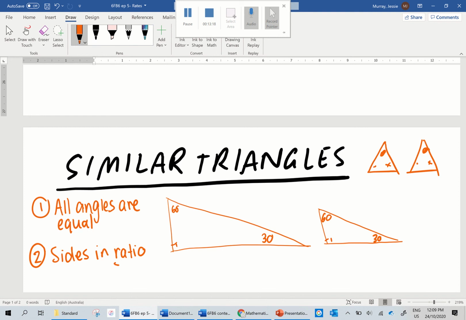Now, sides in ratio, notice the word ratio. What are we looking at? Rates. So if sides are in ratio, it means that, say, this first triangle is 2 times the size of the other triangle. So if this was 10 centimeters, this one would be 5. And if this was 8 centimeters, they could say, what's X? And you say, well, it's 4. We could write it as a scale factor or a ratio, 10 to 5, so that side to that side, which is the same as 2 to 1. So for every 2 centimeters on the big triangle, it's 1 centimeter on the small triangle.